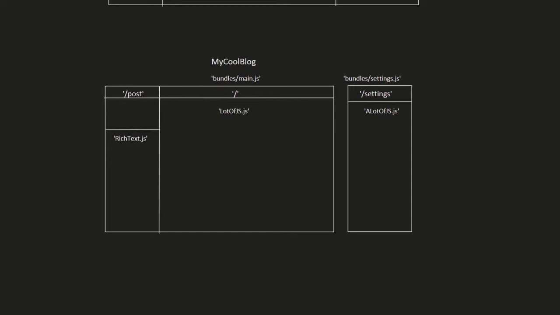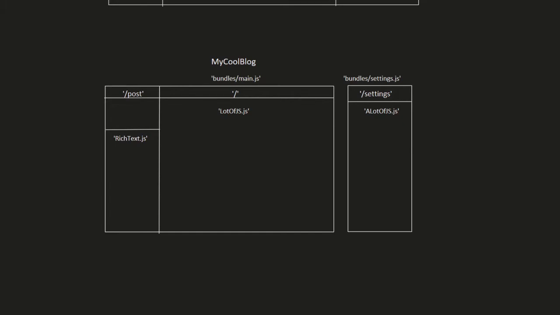Now, there is another type of code splitting called component-based code splitting, and when used effectively, it can give a huge performance gain and can improve the perceived load time of the app. In this type of code splitting, we don't just split out an entire chunk of code based on its route. Rather, we split out a large component within the code that may not be needed until later. Now, this may sound very similar to route-based code splitting, so let's see an example.